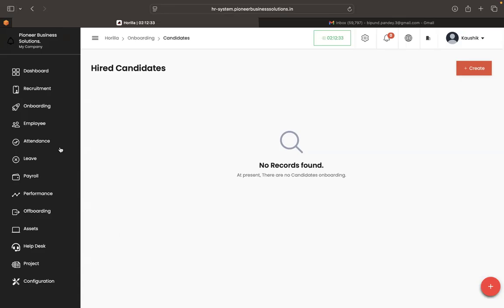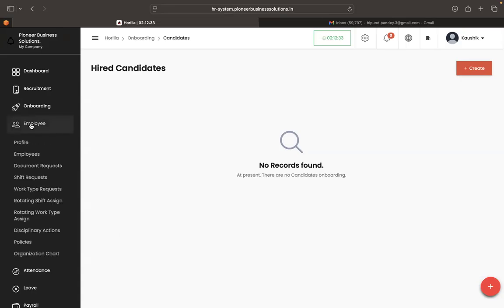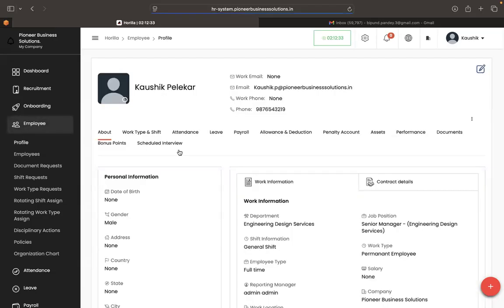Basically, once you click on the employee section, you will see all the menus as per your permissions. If you don't have permission to access a specific thing, you cannot access that particular section. If you click on employee and then profile, you will be able to see your profile, and everything which is there.